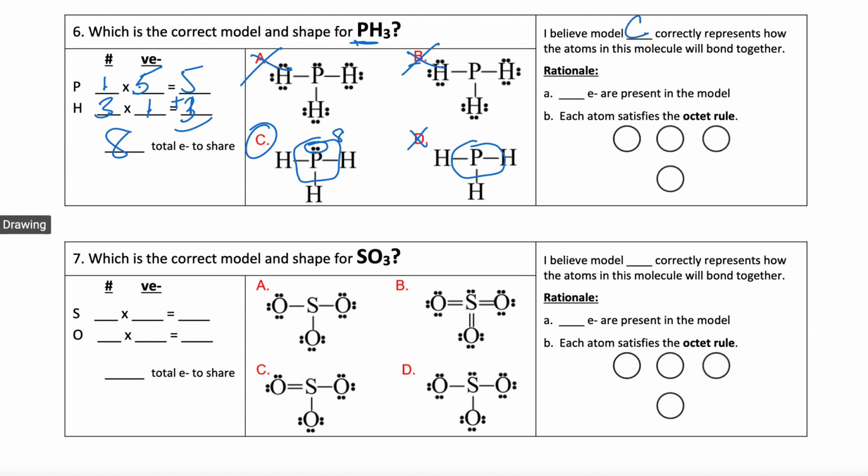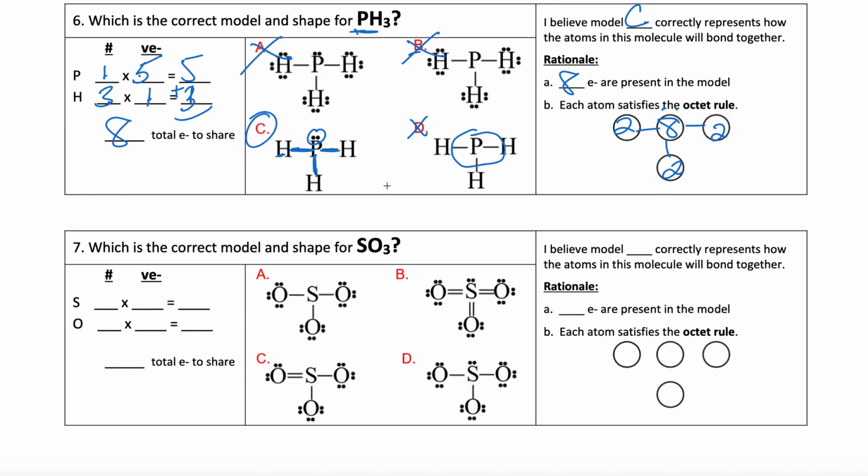We know that there's 8 electrons. There's 2 here, 2 here, 2 here, plus 2 up there. So that's 8. And everybody has an octet. Hydrogens only need 2, and phosphorus needs 8. And by connecting this way, single bonds and all those extra electrons on top, that adds up to our octet.